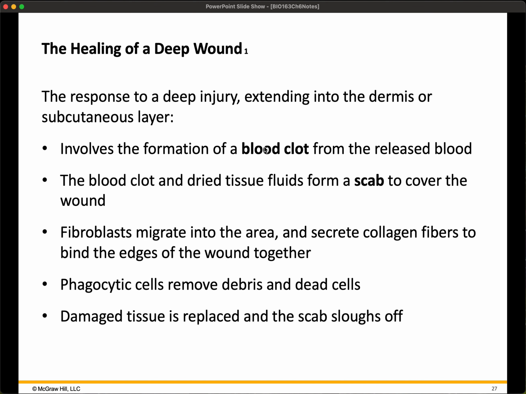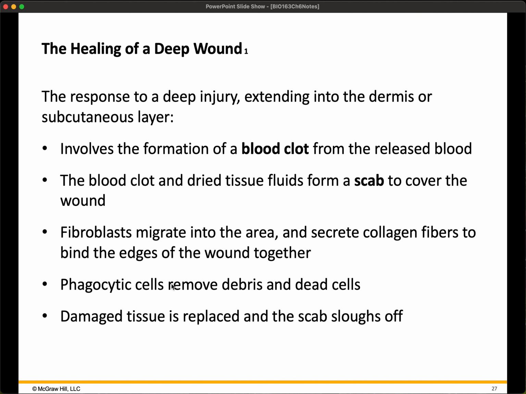So once you have your blood clot formed, it starts to scab over. Underneath the scab, it starts to all kind of get healed back together. Then you have these phagocytic cells that help to remove debris and dead cells. So kind of think about it like a construction project, right? The first couple of steps are just stabilizing it. Let's say there's a building that needs to be repaired. Okay, we can't just knock down the building. We have to go in there and we have to put in some structural supports, and we put in some framework, and we put in some scaffolding to help hold everything in place.